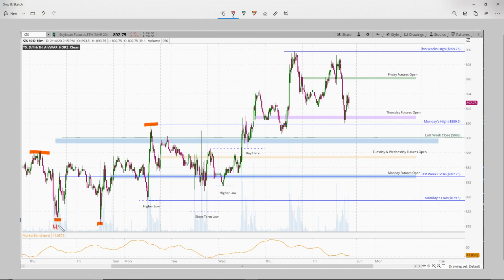So we had a higher low here, and we had a short-term low here, and a higher low there. Where could we have bought here? Since we didn't really gain support there. This looked like a short-term low. I mean, it certainly was. I mean, this wasn't taken out here, but it did trade through. It did trade through this candlestick here. Oh, and that was an odd one. That's for sure.